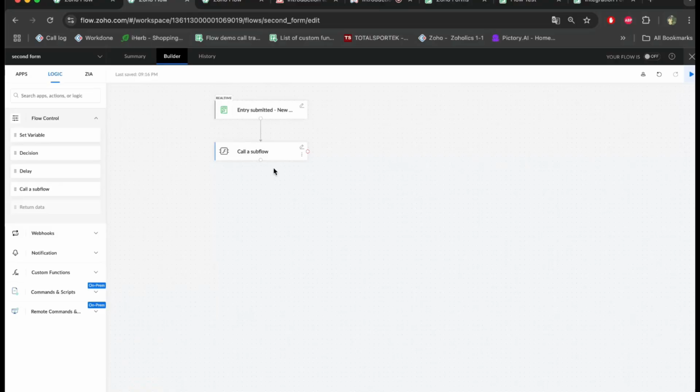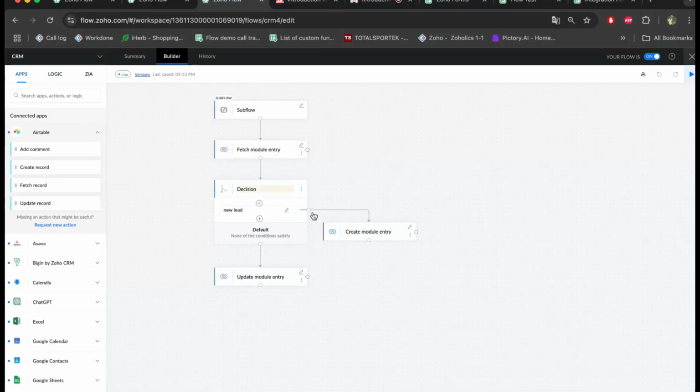This can be useful not only for having multiple forms hosted on your website. You can collect leads from multiple sources. Like if you are getting leads via Google Sheets, you can have Google Sheets as the trigger. And to that Google Sheets, you can call a subflow. And all the subflow needs is just the name and email to create leads. So similarly, for whatever actions you want to perform in the subflow, we just have to make sure the parent flow is providing those as the input to the subflow trigger.